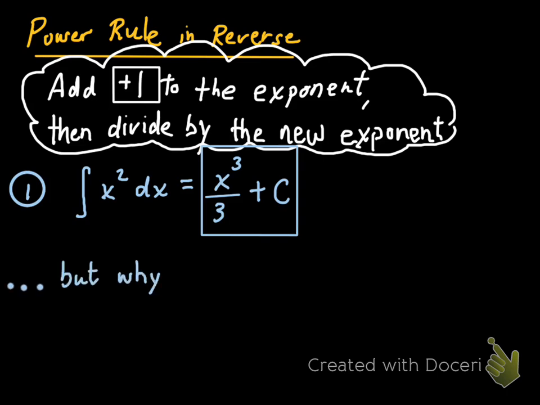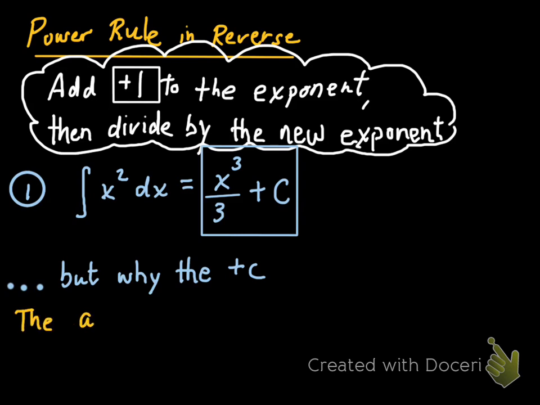Question, Larry. Yeah, but why that plus c? Why do you need that plus c? That's a good question, Larry. So the plus c is necessary. Think about it 2 ways. Number 1, when you integrate, your answer is going to be a family of functions. You don't have any limits of integration here with problem number 1. So you're open to any function such that when you differentiate that function, you get the original integrand. You get x squared. So what you will get is an entire family of functions, not just one answer.